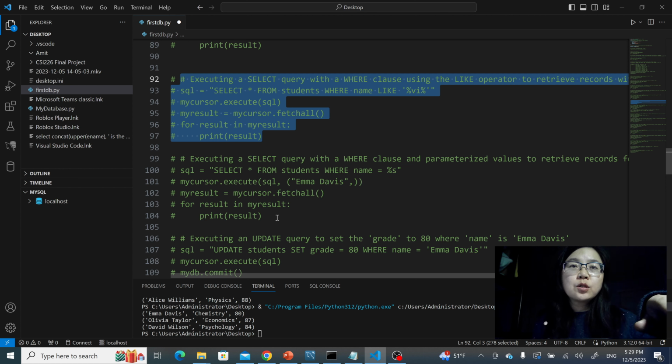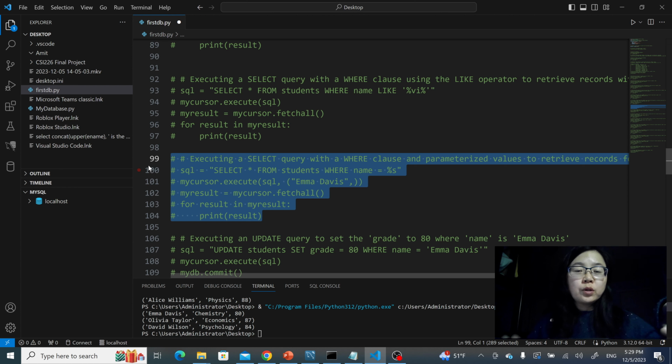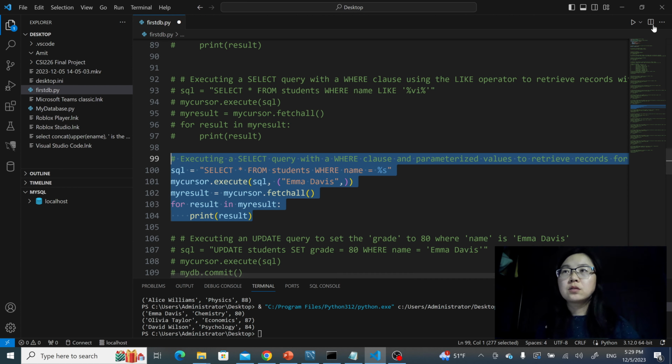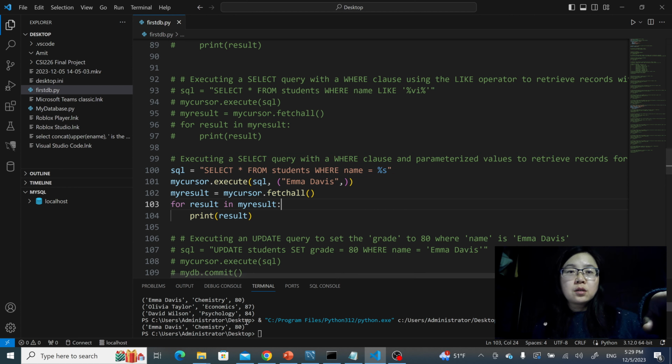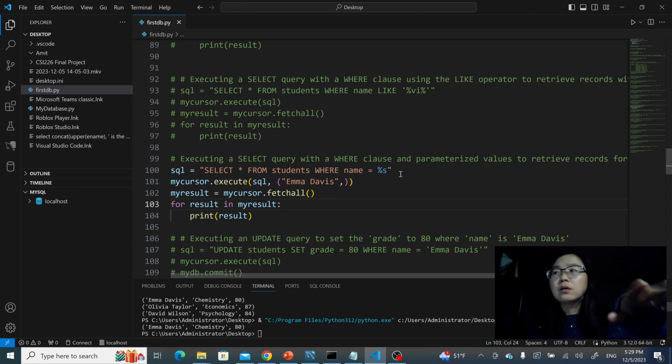So I use fetchall. When I run this, it will show here. So again, the percent s is used as a placeholder for the values.